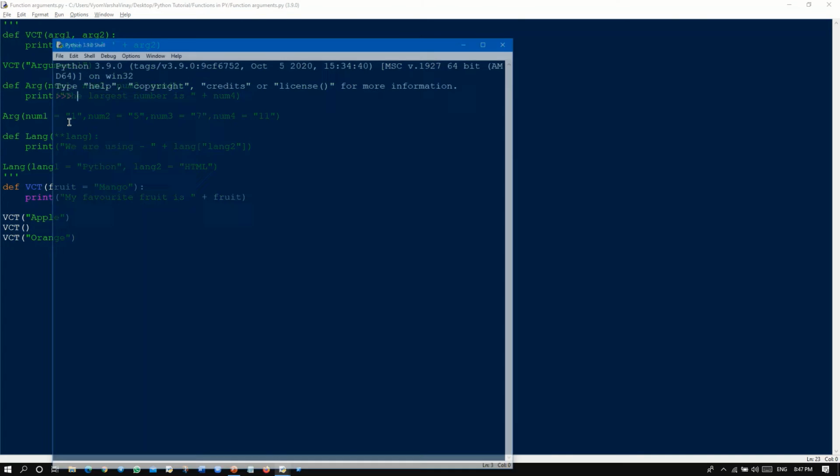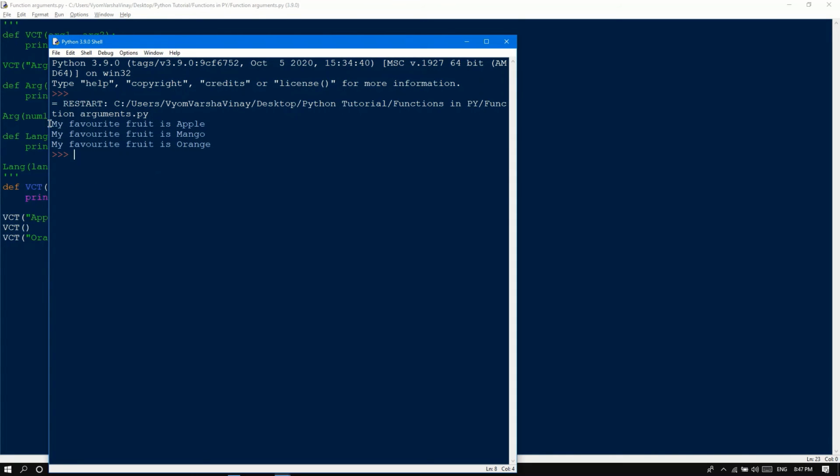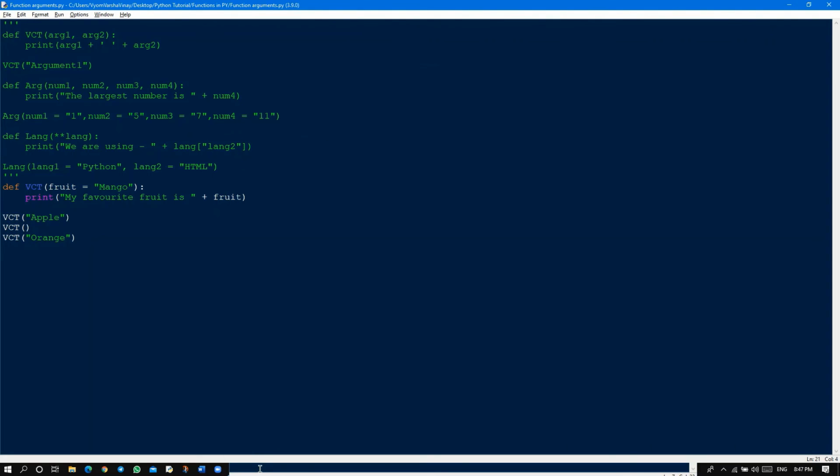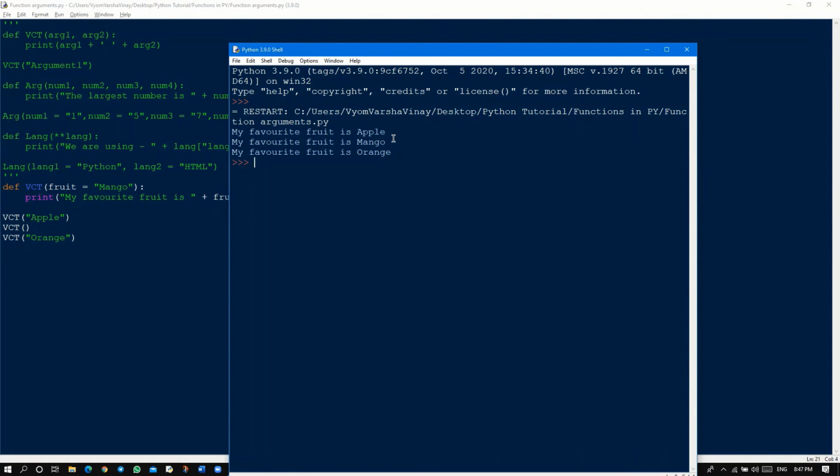So now running it. So my favorite fruit is apple, as we entered apple, and orange. And at the start we entered mango. So that value came here in the shell. So I hope you understood what I just showed.